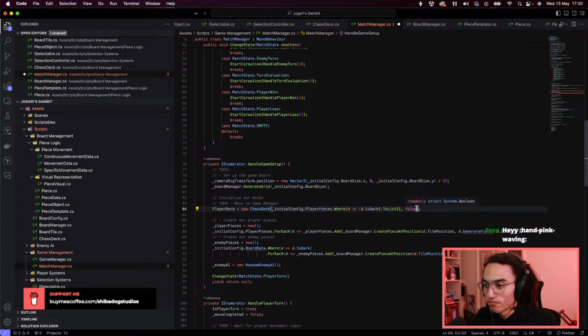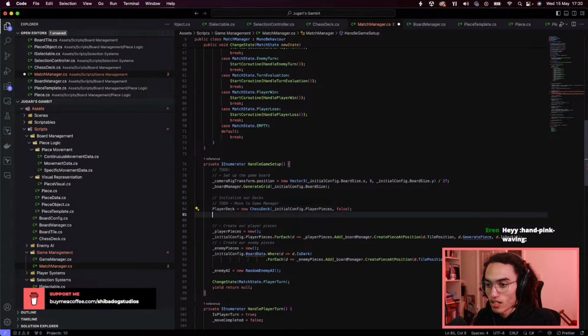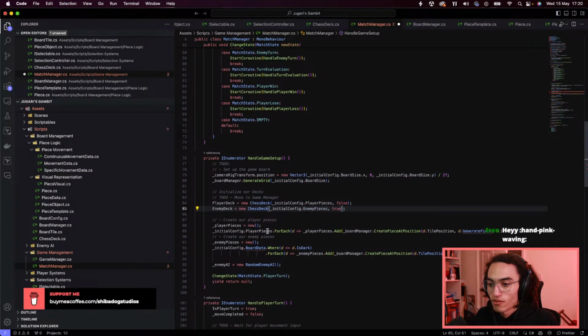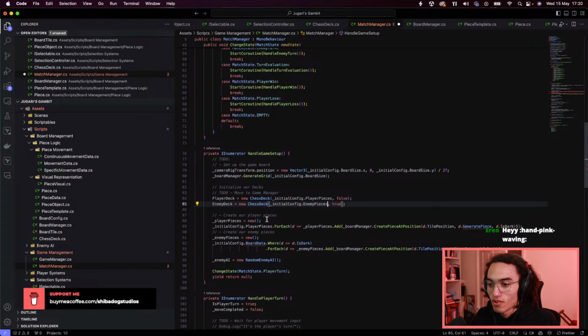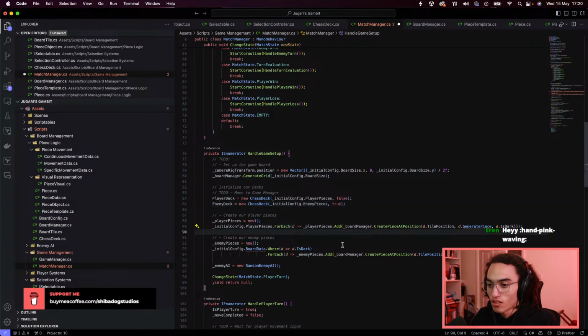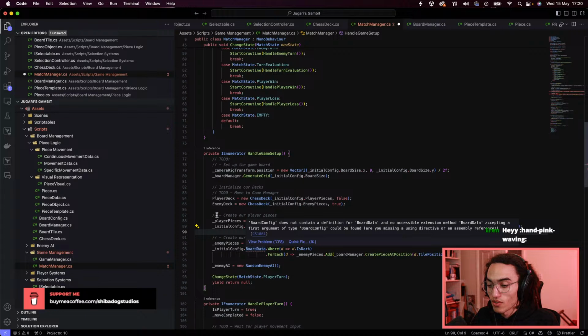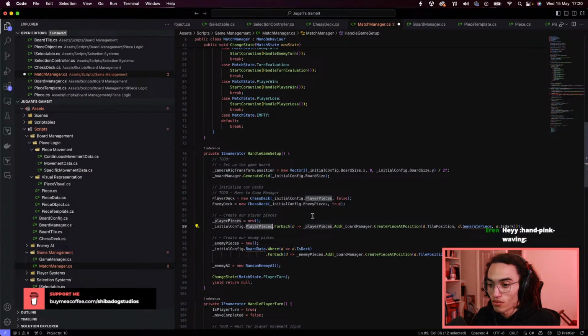And then false. And then we want the enemy deck to equal new chess deck, initial config dot enemy pieces, true. And then for our player pieces and the enemy pieces for that matter, we'll do initial config.